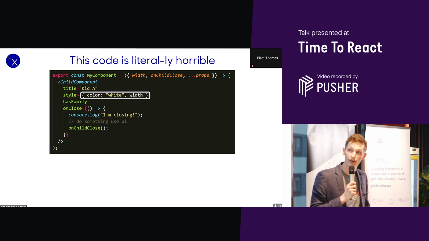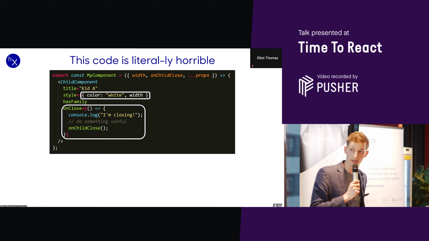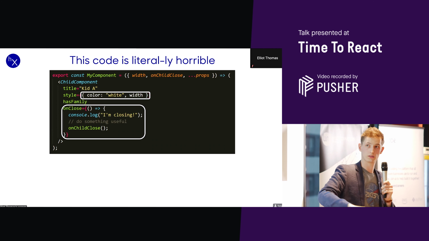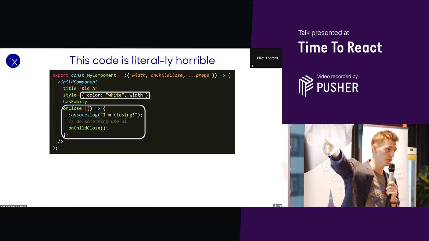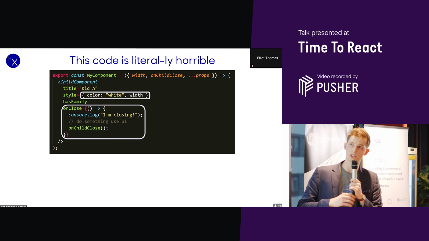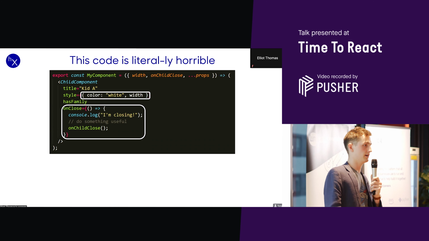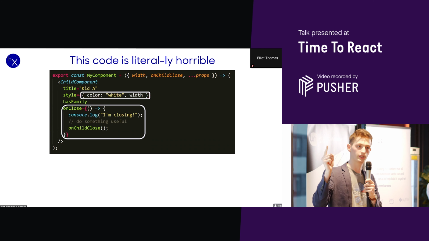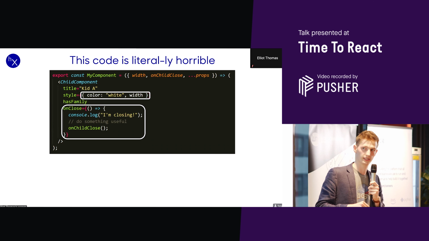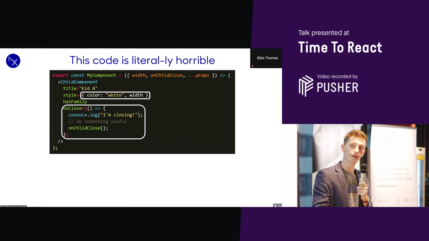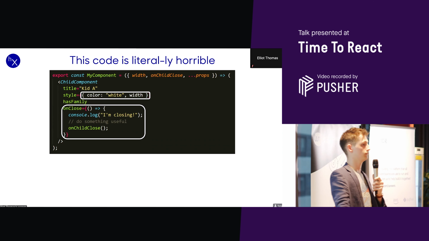Yeah, so the first one is this object, and the second one is this function. The title isn't a problem. That's a string comparison, reference equality already, that's fine. Same with the has family bool, that's fine. That's a quick check. But the object, every single time this function runs, is going to generate a new object and pass a new object to the child, which means that the reference equality fails. New function passed to the child, reference equality fails. So even if that child is a pure component, it doesn't care.